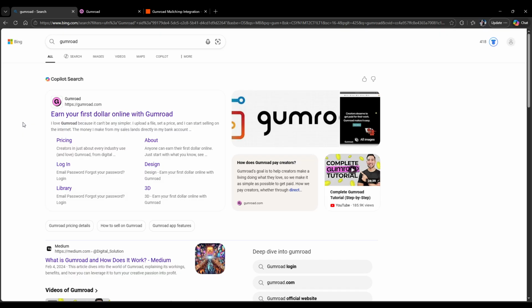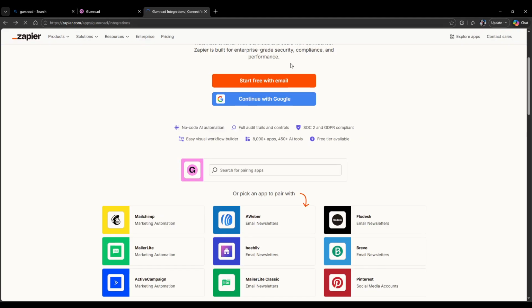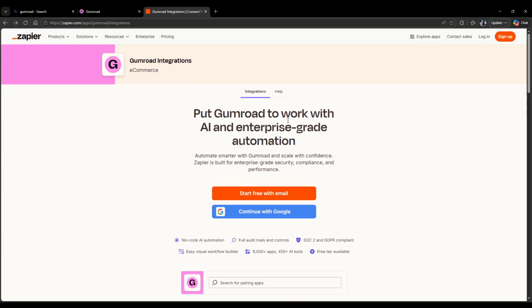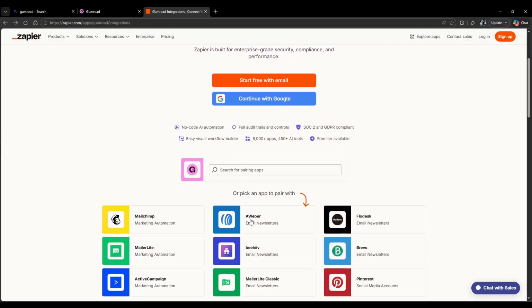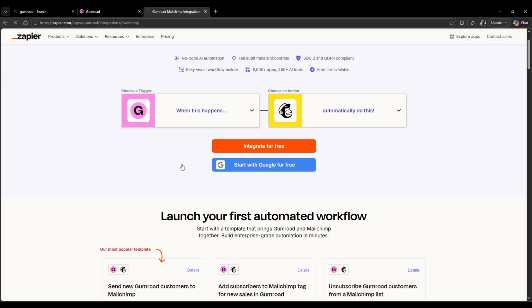Let's get started. So to do so, we should use Zapier or any automation platform that gives us access to this type of settings. So I will go and get started from scratch. As you see here, all you're gonna do is go look for zapier.com, open this small dashboard, pick Gumroad here, then now pick your Mailchimp here. Okay, I'm only gonna tap it.